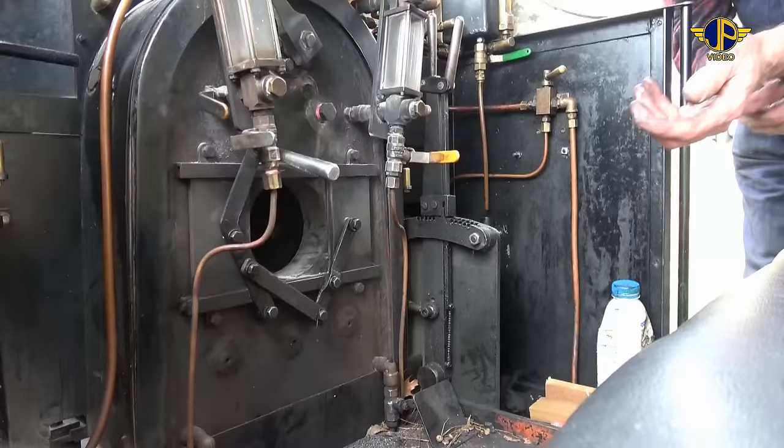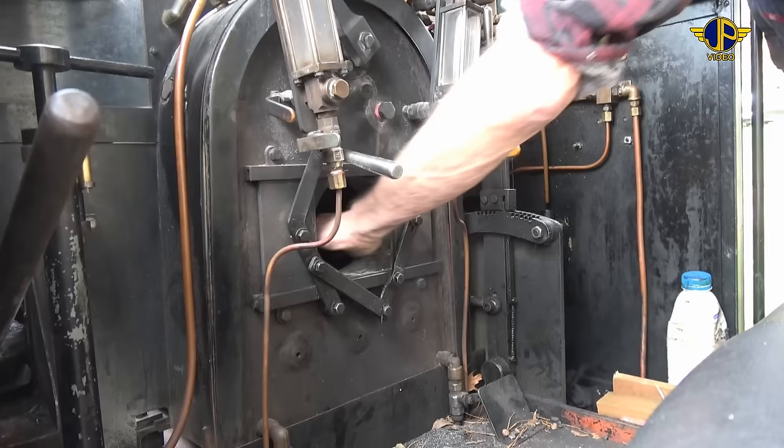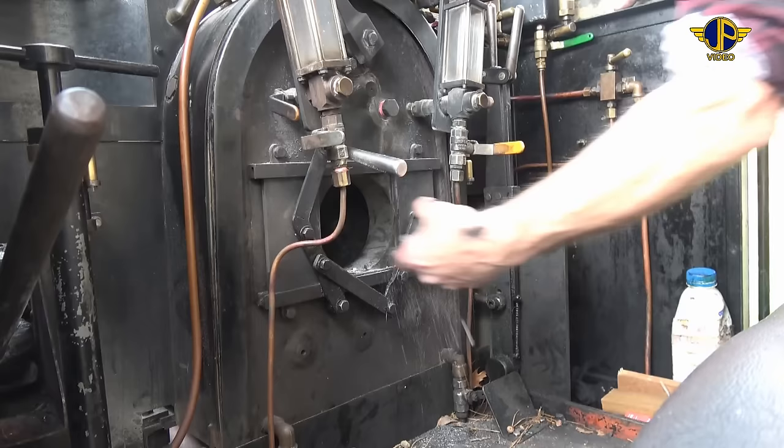While the boiler is filling up with water, we've got to make sure that the grate is clear, because it's hard to shovel out the coals and ash when you've still got a bit of fire left from the night before or the time before it was steamed. So we'll just feel inside the grate, and any ash that's been in there from the time before we just put on the ground. Have a nice clean grate for this day's working.